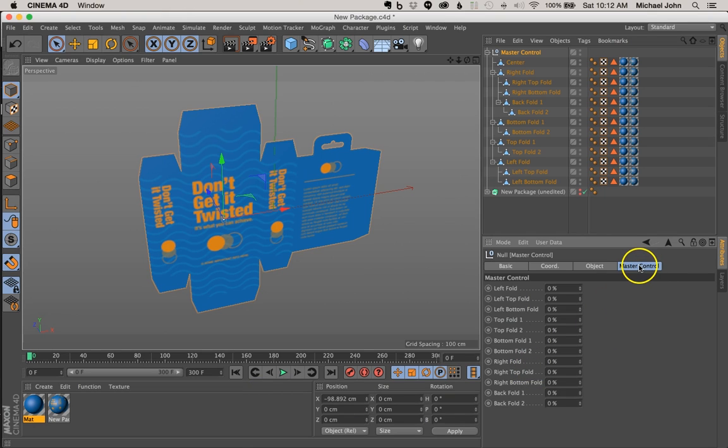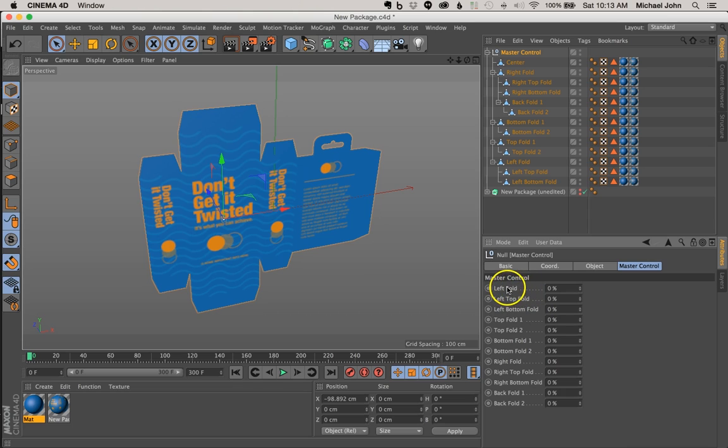And as you can see here in our master control tab, within our master control null object, it's placed all of the controls that we'll be assigning to all of these individual components. So this is essentially the bulk of what we'll be controlling this package. But like I said before, we'll be compiling all of these controls into one single slider. And so that'll make this even more convenient.